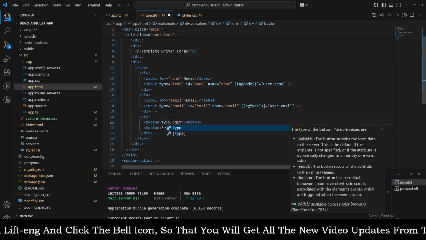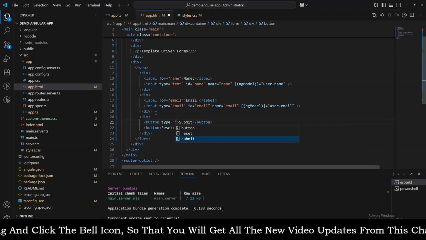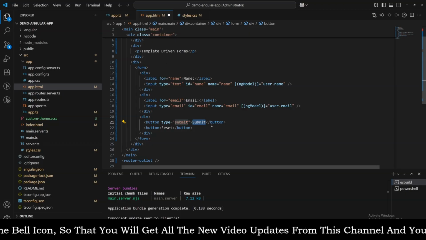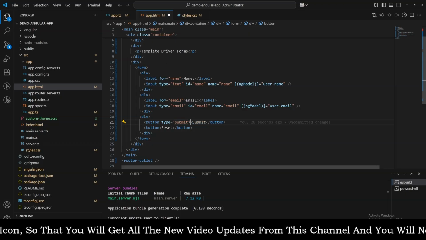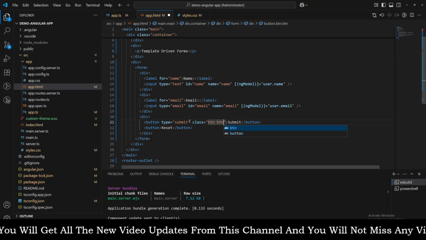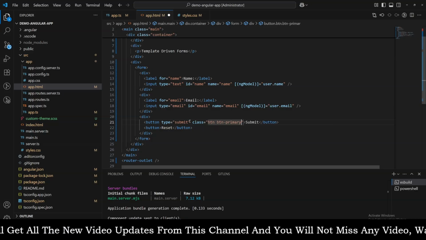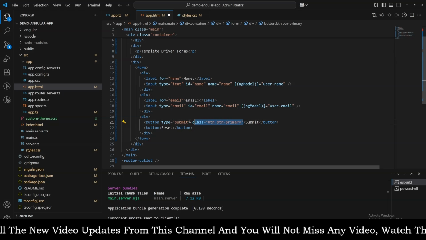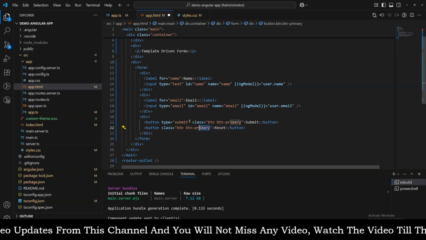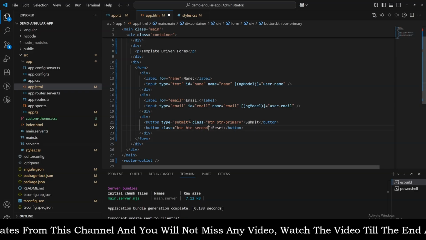The type of this button will become submit, because on clicking this button we need to submit the form. Let's add a class to this, class btn btn-primary, and for the other we'll need a button of secondary type.